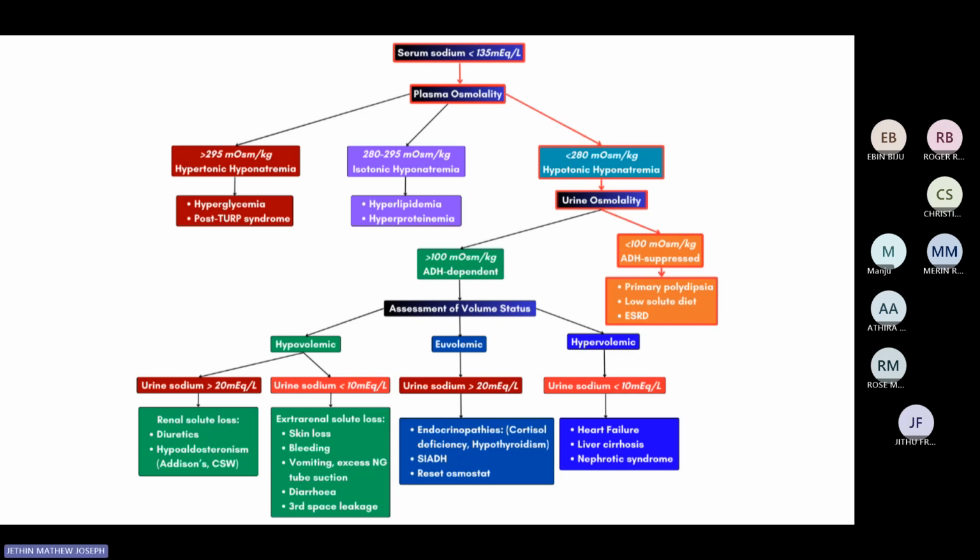So you're asking how does urine osmolality be high and urine sodium be low? Okay. So urine osmolality is basically about whether ADH is functioning or not. That is why we are measuring urine osmolality. So if urine osmolality is high, we are saying it is ADH dependent. ADH is acting. So you're asking, in a condition where urine osmolality is high, how can urine sodium be low?